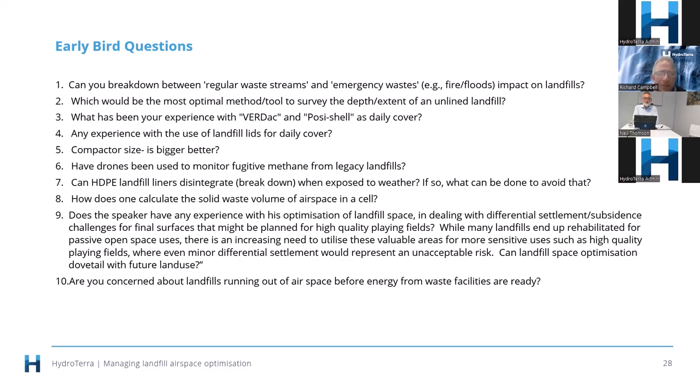Why do they need to be trialled? Like, it seems fairly common sense. I think it's just that the old tried and tested soil cover system is effective to minimise odour, aeolian litter, or vermin. The thought of vermin getting in overnight and then breeding, you know, generating more vermin.